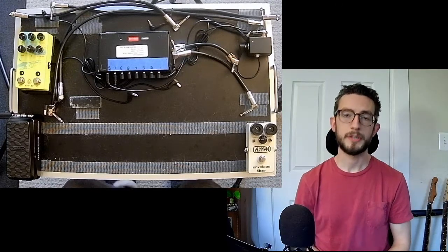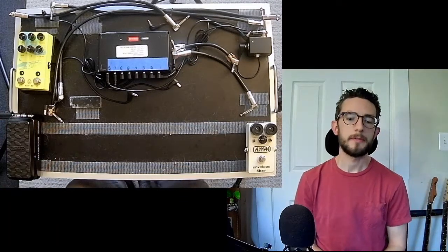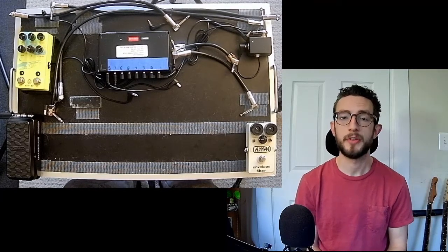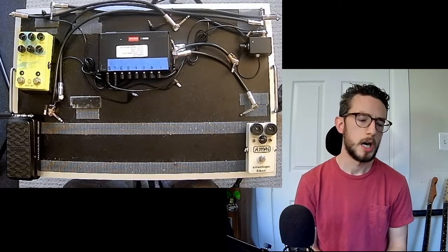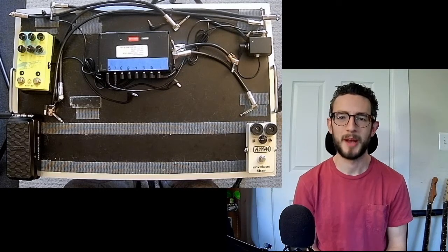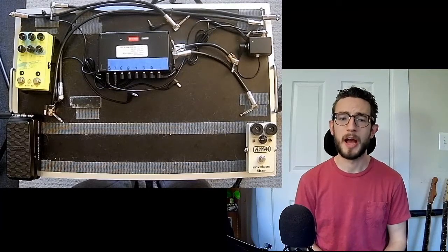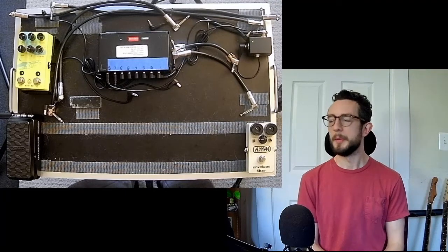My favorite feature a pedal can have is my favorite feature for one simple reason. If the pedals that I put on my board have this feature, I can actually put more pedals on my board, which is about the best thing that anyone can do, is just cram as many pedals on there as possible. I say that tongue in cheek. I typically do run about as many as I possibly can, but they need to be spaced far enough apart and laid out in a way that you can actually use them and you're not accidentally hitting things you don't intend to when you're playing live. But let's get into it.